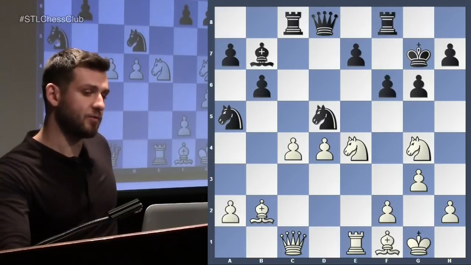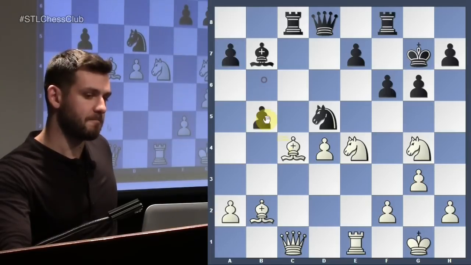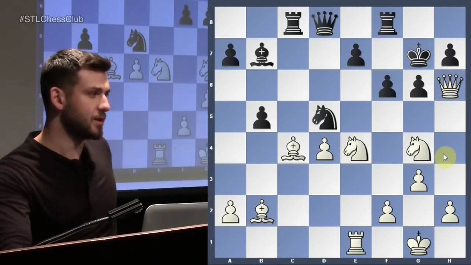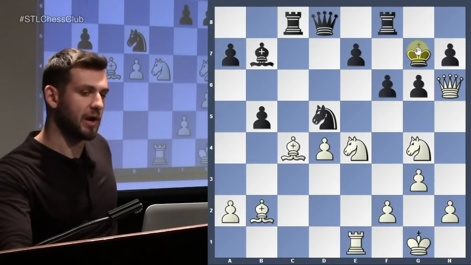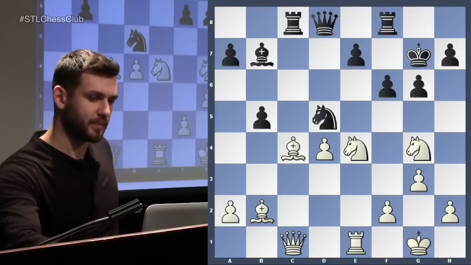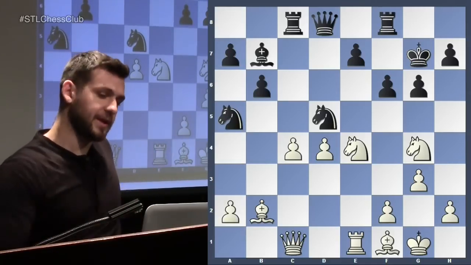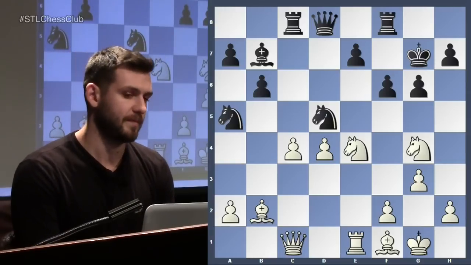Let's calculate knight takes c4. Absolutely. So you still have the pin on. You still have the pin, but the same problem remains. Queen h6 check, intermediate check, and then my bishop escapes, yeah? And then you're down material. You're having some serious problems. So keep that idea in mind, but tune it up a little bit, make it work.